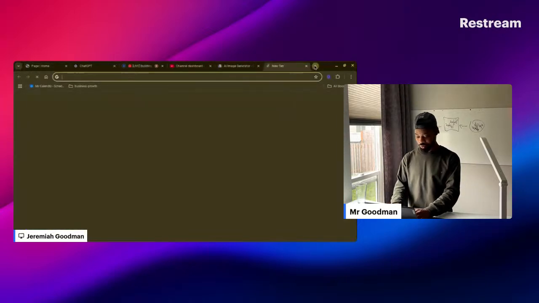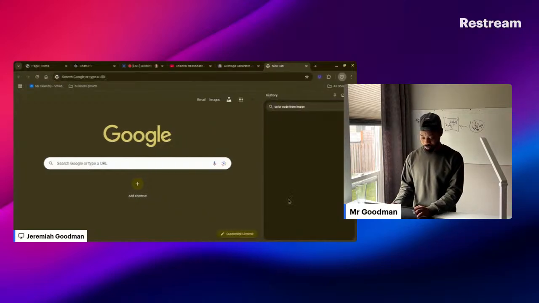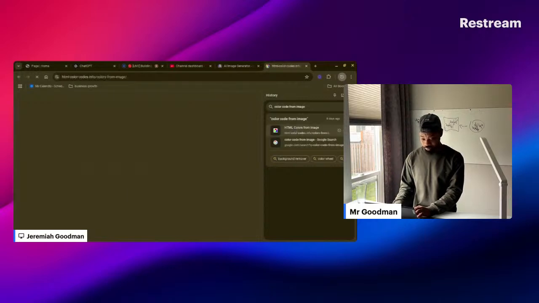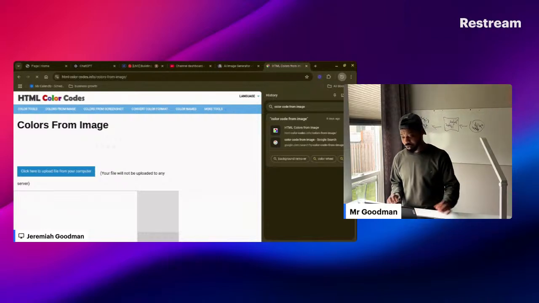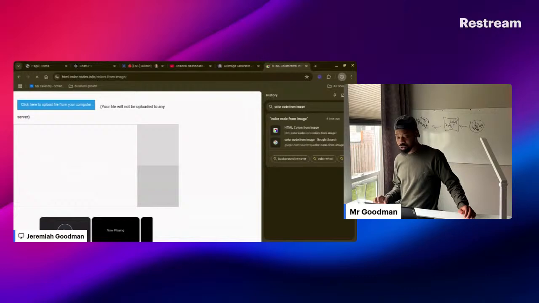I can tell you what we can do. All right, so what we're going to do is just go back to the old version of the site and get that same blue color code so we can know that.